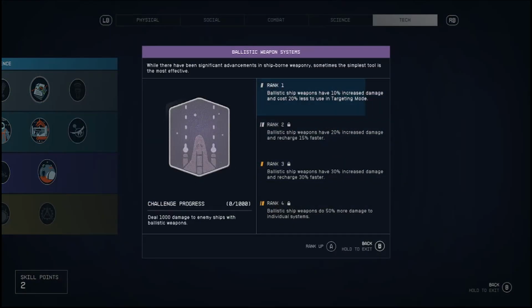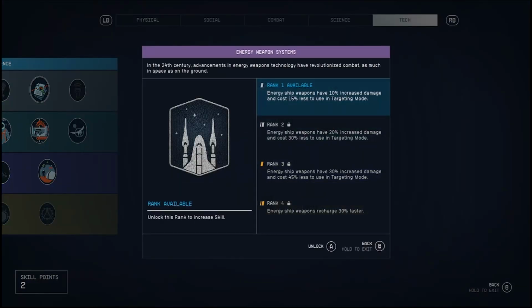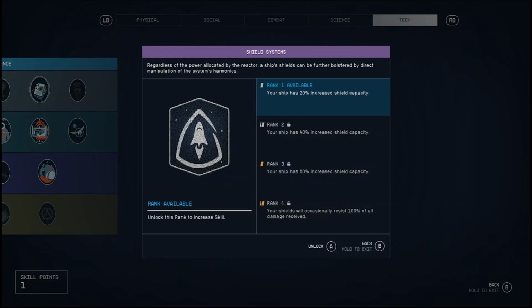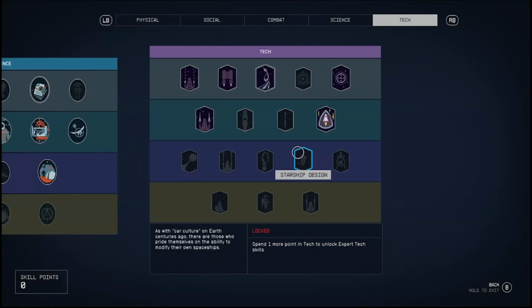So we have ballistic weapons. We're going to put a point into energy weapon systems. So this gives our ship weapons increased damage, 10% increased damage, and cost 15% less to use in targeting modes. That's a win. Obviously, we're going to upgrade our shield systems, like so. So we're making steps. We've got a long way to go into this tree, but we are going to start doing this because I want to explore this fully in the walkthrough.